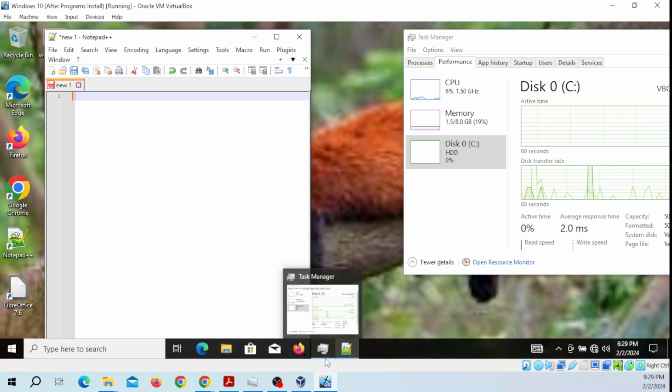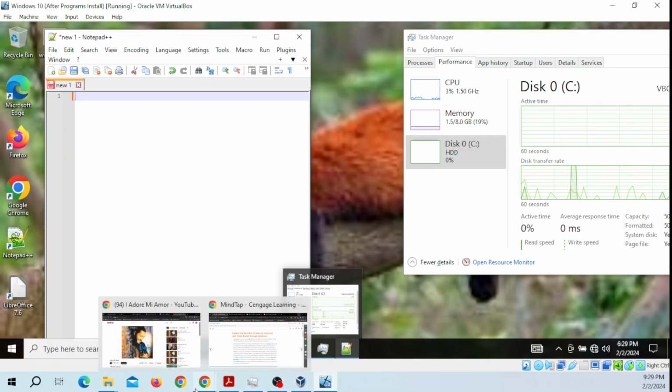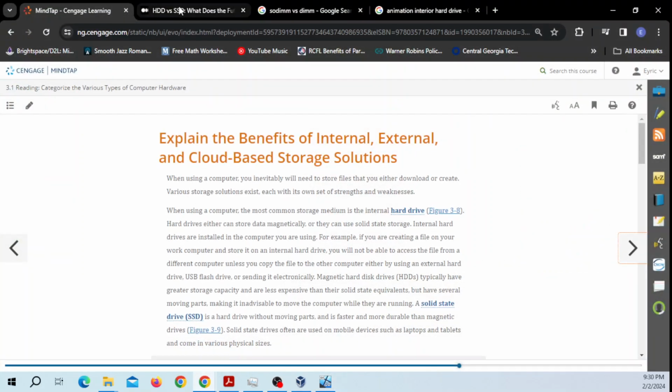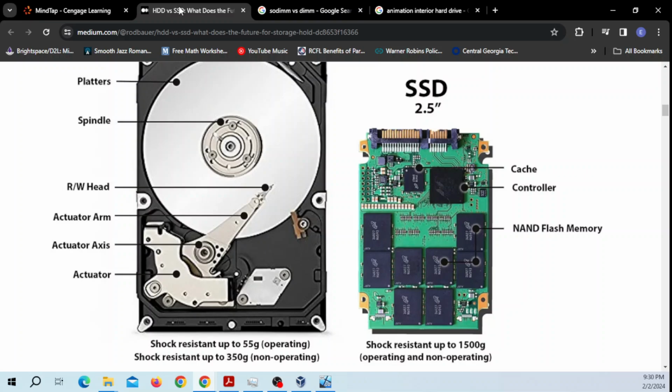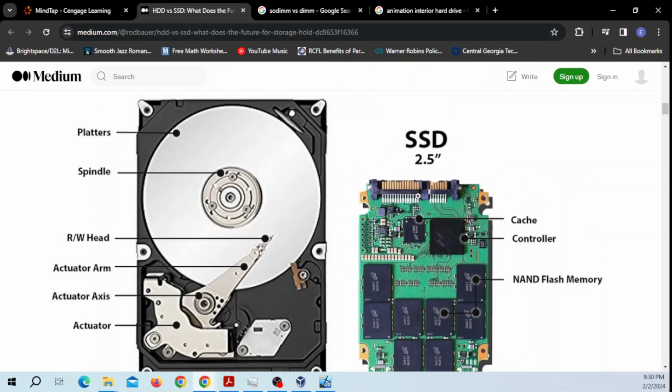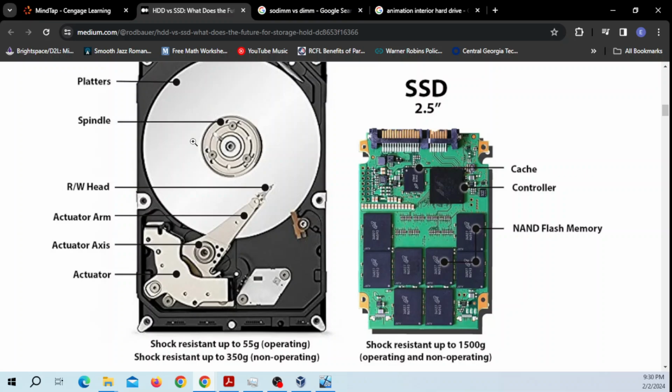So let's talk a little bit about the hard drives. Your book went over it a bit. We'll start with hard drives. There's more than two flavors now, but one flavor are the spinning hard drives, which think of it as a record player. This part spins, and this part has the needle, and so it's an actuator arm with a read and write head that actually moves. And I'll see if I can look for a video here in a second that shows that.